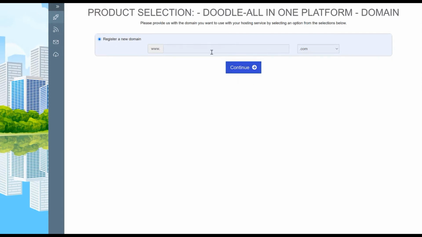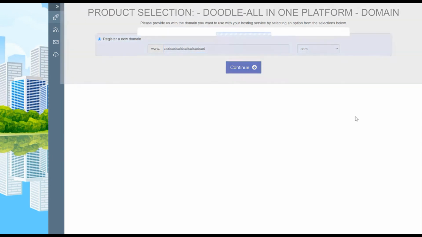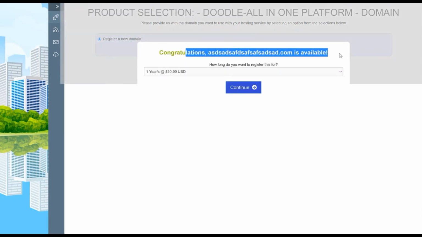And then once you register for a domain name, if that domain already exists, it's not going to work. It has to be something that's brand new, nobody else is using, obviously, so that it would actually work. So if I put some really long one, which obviously will not exist, then if you click continue, see that, congratulations, it's available. So then it's going to ask you to register for it, and you can go ahead and go to the next step.